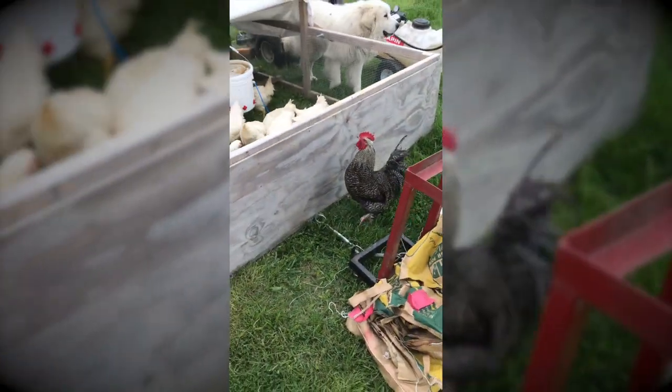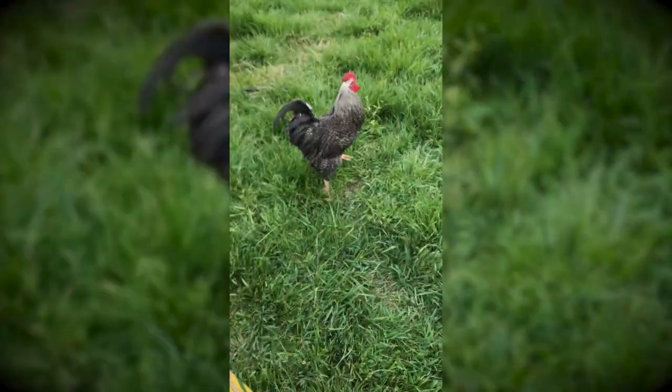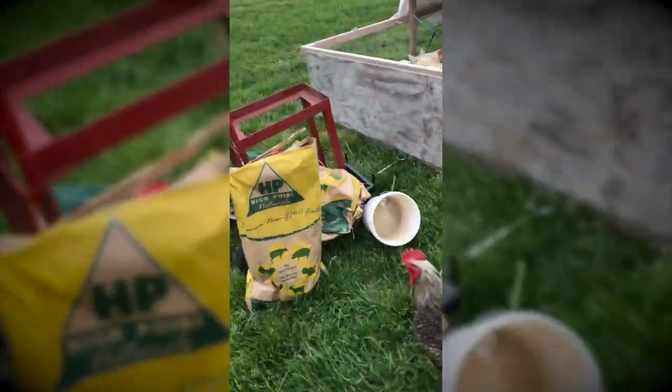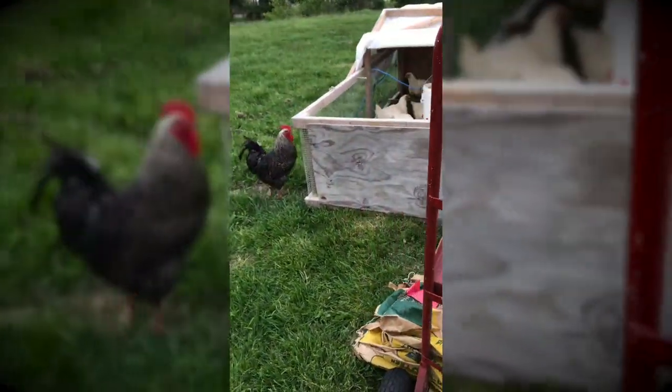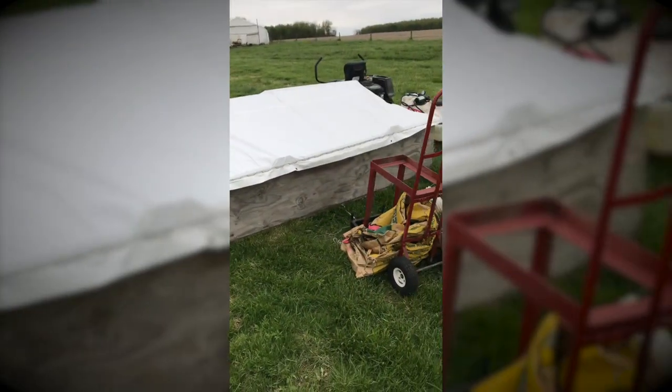And it looks like Fred is contemplating hopping back in there. Come on, Fred, go back in the chicken tractor. Close it up. And refasten this hasp and latch. And this chicken tractor is good to go.